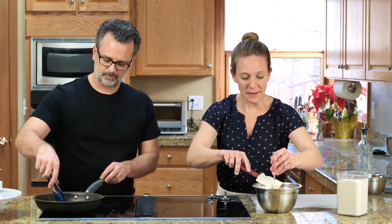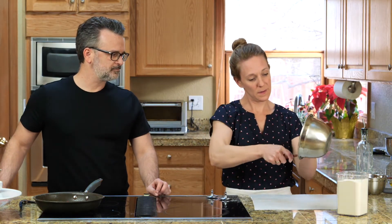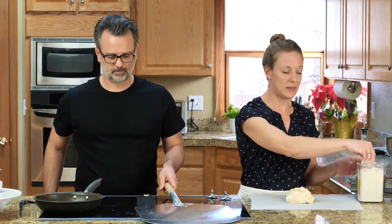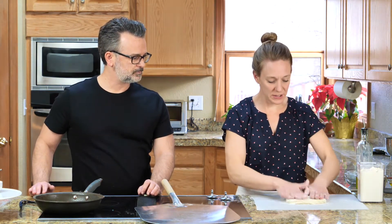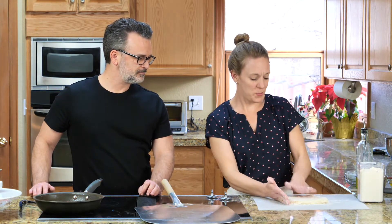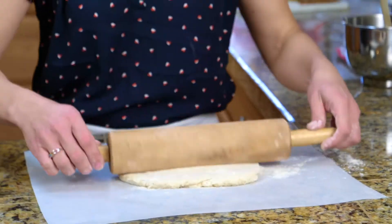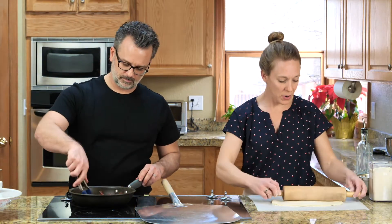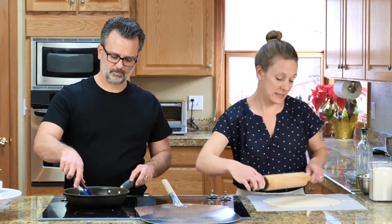So the dough is all combined. I'm going to use a spatula to scrape it out onto the center of our parchment paper. I'll dust the top of the dough with brown rice flour. And using my hands, I will pat it into a rectangle to begin shaping the dough. Once it's pretty flattened into the beginnings of a rectangle, then I'll use our rolling pin. I'll also dust with flour and roll out the dough. This dough really benefits from rolling gently — do a little bit at a time. If you try to press too hard, the dough will stick to your rolling pin and make it much more difficult to roll out. And if the dough does begin to stick at all, just add a little bit more flour.